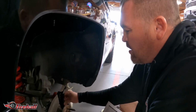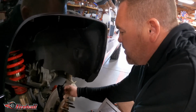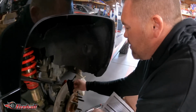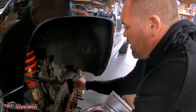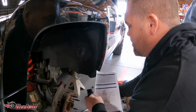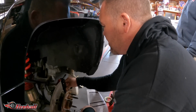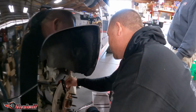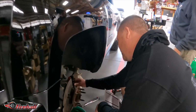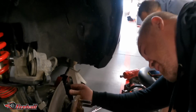I would assume it goes like this, and the bolts came in from the back. Yes, absolutely. So the bolts came in from the back. So it either goes like this, or it goes like this. There's only two ways it can go. And it doesn't fit like that, although I see why you would think it should. But you say it does not fit, right? The holes do not line up.